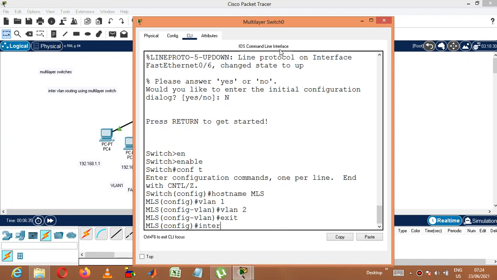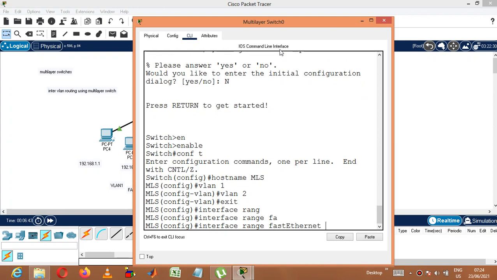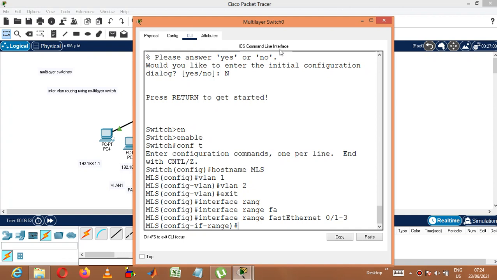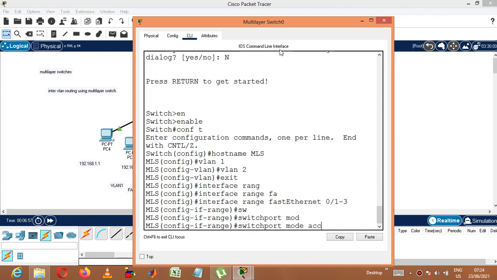Okay, interface range FastEthernet 0/. What is the range for VLAN 1? It is 0/1 to 3. Correct. Now switchport mode access.